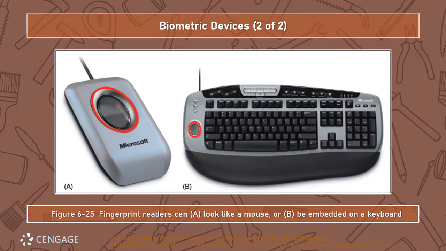So here we can see just a basic fingerprint reader, just a little glass plate or plexi plate going over the reader itself. On figure A, we can see that it looks kind of like a mouse. It's a little dongle that stays off to the side. Or in figure B on the right, we can see that it's embedded as part of the keyboard. Then, of course, now we have webcams that can use facial recognition. We have microphones that can use voice recognition. And then some of them are working together in order to combine different aspects of biometrics in order to figure out someone's identity.